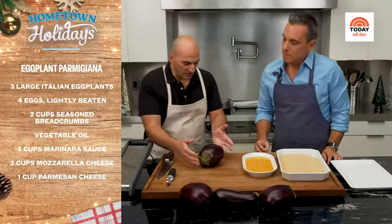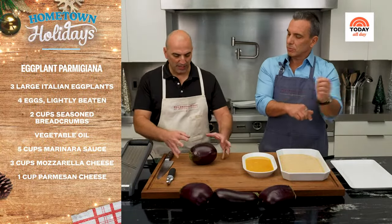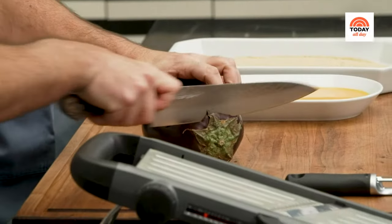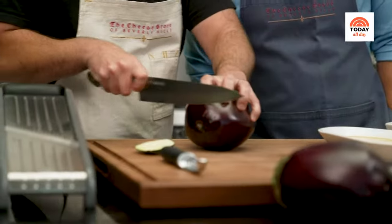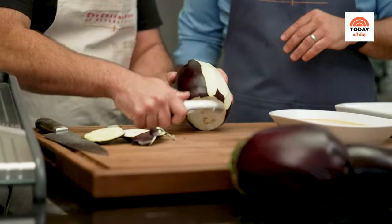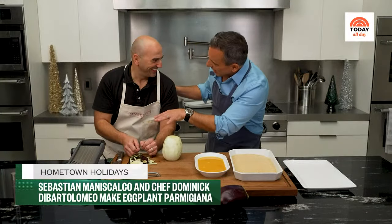Sure. So I think the first thing we're gonna do, and a lot of people make eggplant parm with the skin. For me, I like to do it without the skin. We're gonna take off the head, we're gonna take off the tail, and then from here, we're just gonna peel it. Do you reuse the skins for anything?